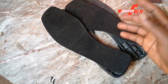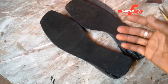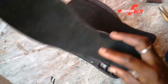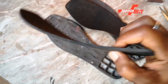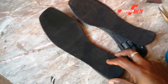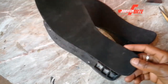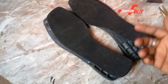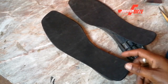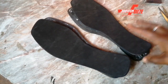You can add insole cardboard if you choose to, but for me I'm just going to use the EVA foam alone — it's mine so I can do whatever I like. If you're working with a customer, it depends on how much they pay you. It's actually very dense and won't deform over time. For those of us in Nigeria, this EVA foam is called maku — it may be called something different where you are, so find out.